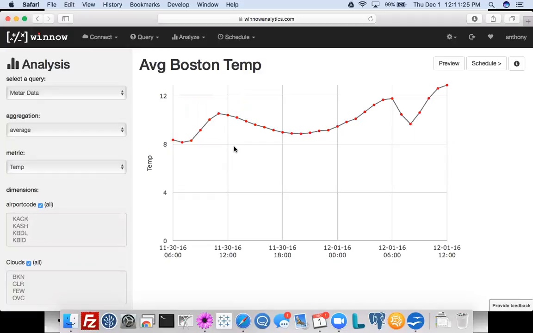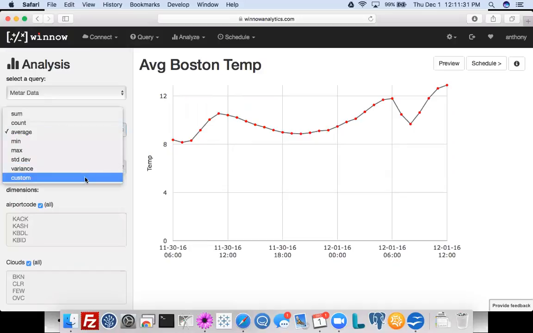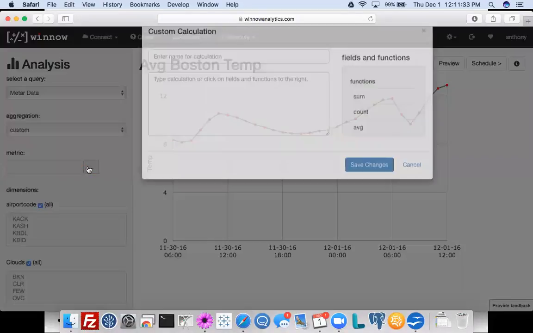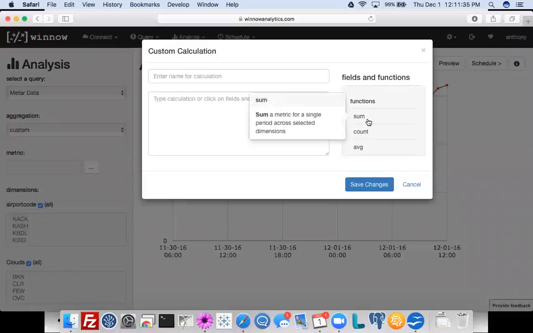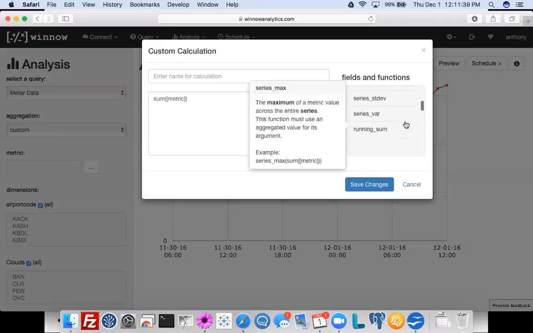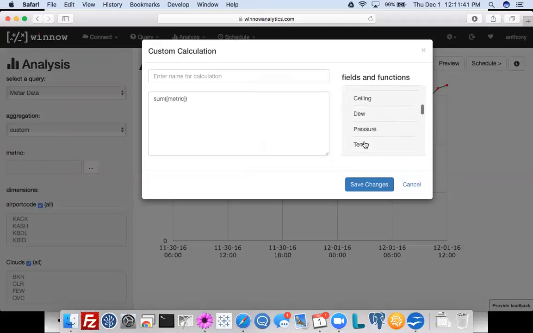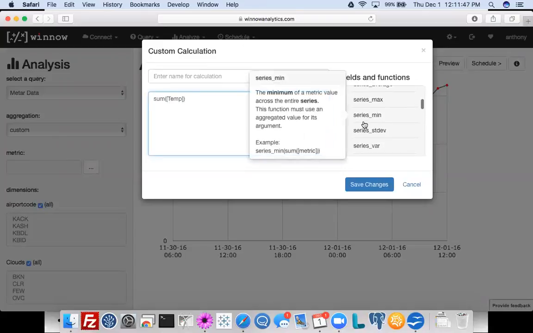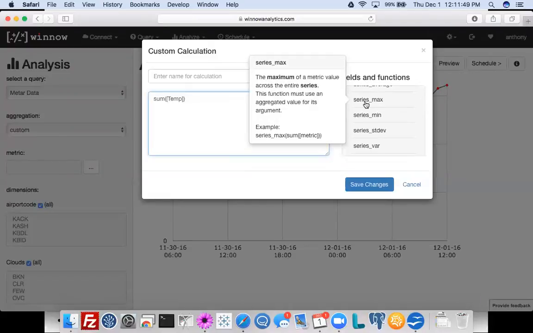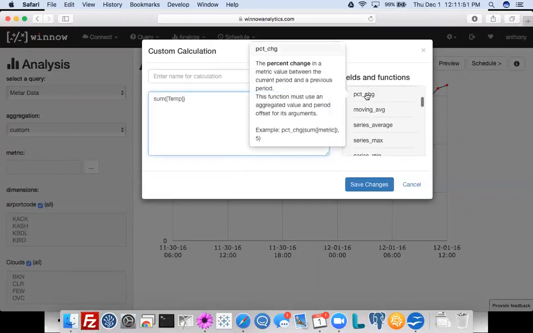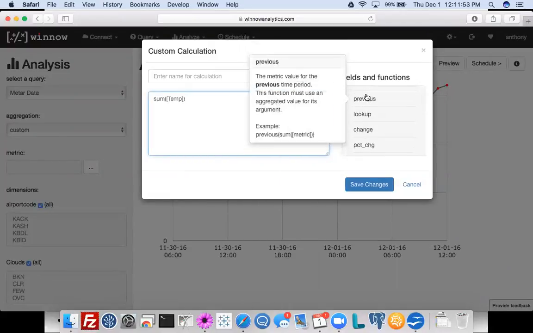So from here, if we want to talk about custom calculations, so maybe instead of this average temperature, I want to do something custom. Same capability here, where I can say add the sum of, say, let me go down to metrics and say sum of temperature. That doesn't really make sense, but I'm going to do it anyway. And as you can see, I do have these pop-ups now that describe the calculations and functions and what they need.